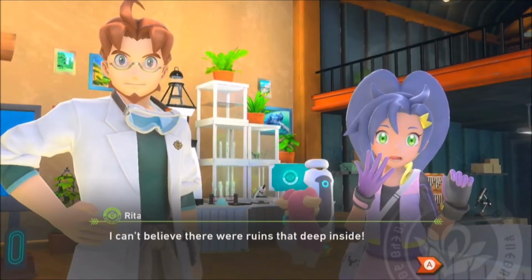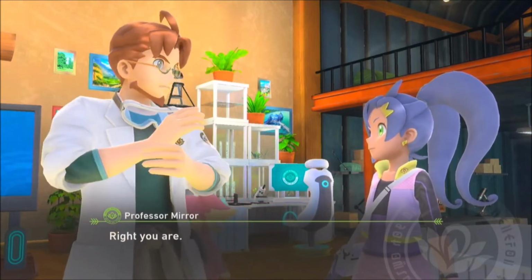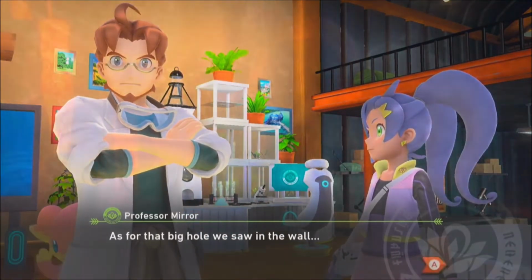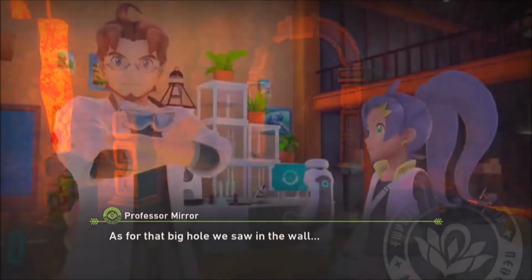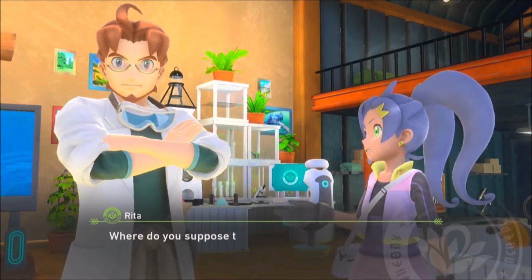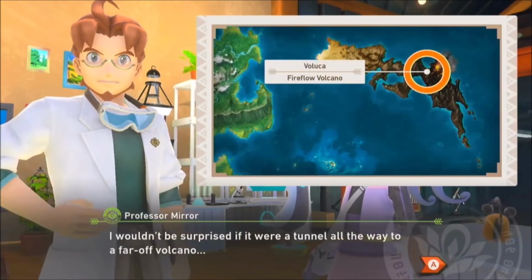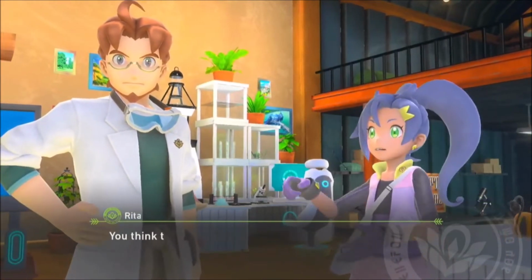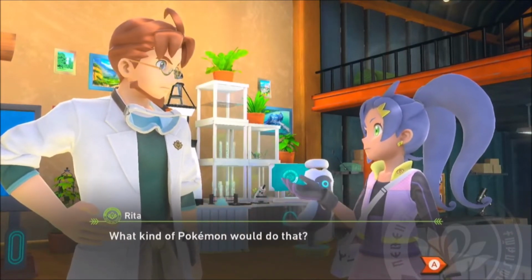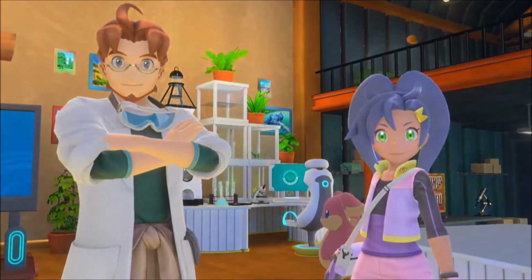Huh. I can't believe there were ruins that deep inside. They must have been built by people too, right? Mm-hmm. Right you are. And most likely with some special purpose in mind. As for that big hole we saw on the wall, I picked up an Illumina Pokemon's energy coming from inside. Where do you suppose the hole leads? I wouldn't be surprised if it were a tunnel all the way to a far-off volcano. You think there's a Pokemon that uses that tunnel to get around? What kind of Pokemon would do that? We'll have to see for ourselves. Good luck on this next expedition.